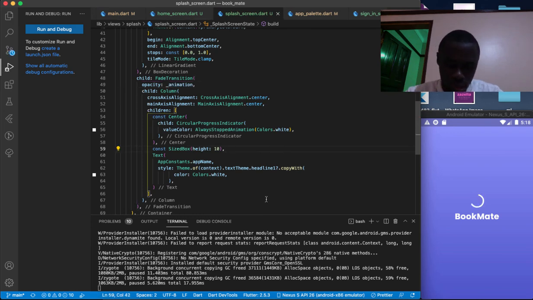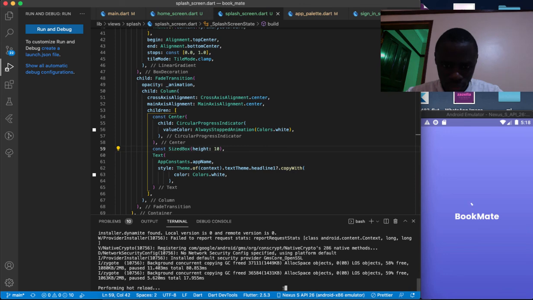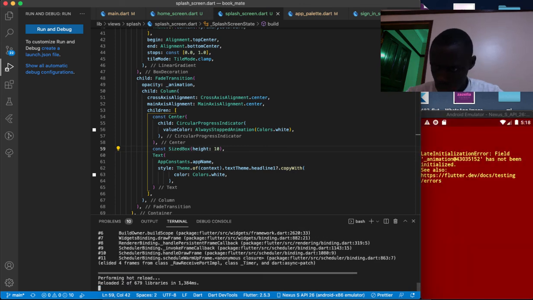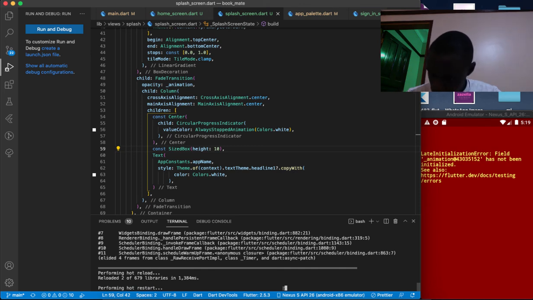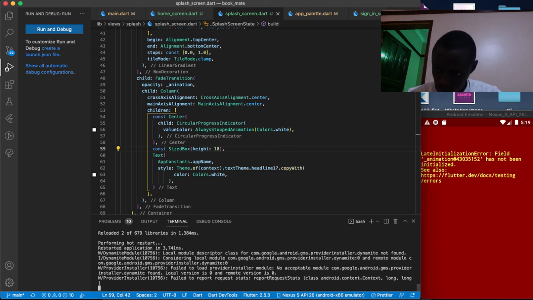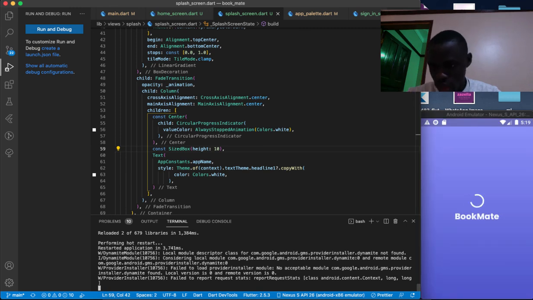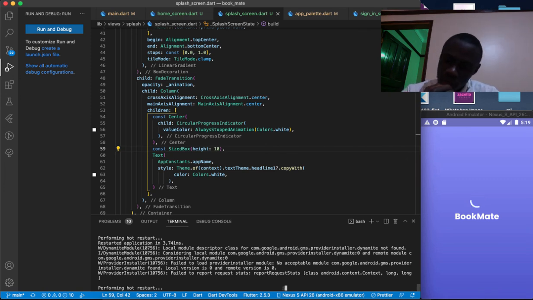Save that, reload. I think the initialization wasn't successful, so we are going to start again. Now it has done it the way you need it. It animates the text to bring it in.